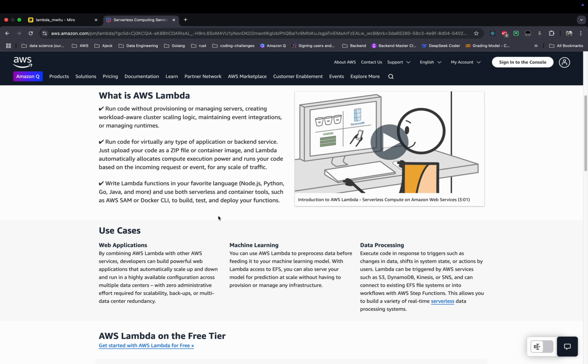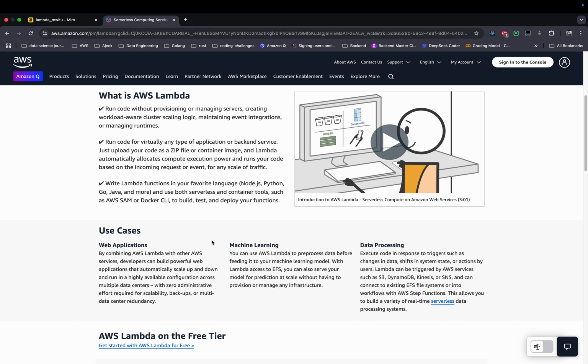So run code for virtually any type of application or backend service. Just upload your code as a zip file or container image, and Lambda automatically allocates compute, execution power, and runs your code. So we write a Lambda function in Node.js, Python.